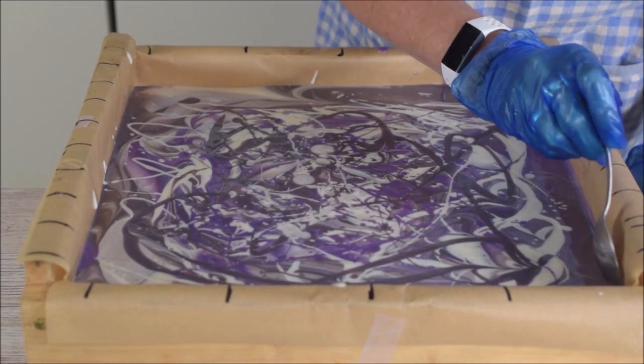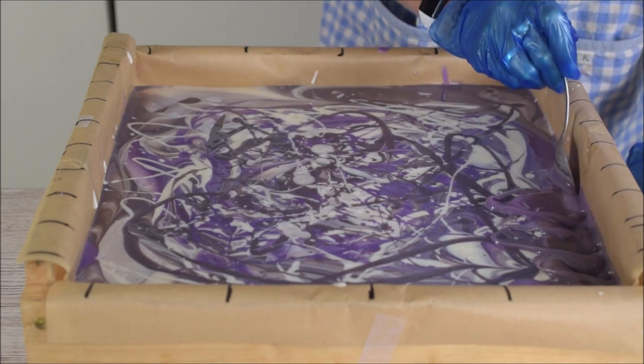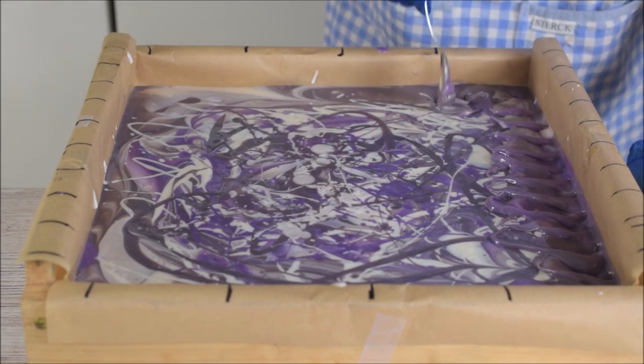Okay, so I'm just going to bring over to the middle. I have to do this pretty fast because it's thickened up quite a lot.